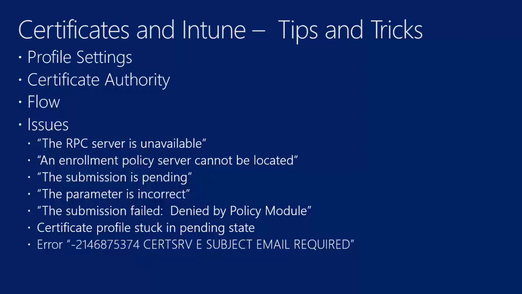The submission failed, denied by policy module. Now this one's interesting. Make sure that you have the correct root certificate there. Also make sure that you have the correct template that is available. And then lastly, the negative error code. Again, make sure supply in the request is configured in the subject name of the certificate template being issued. All right, so moving on.